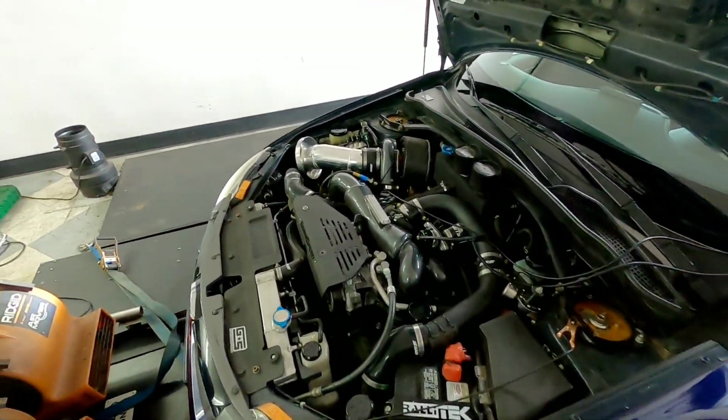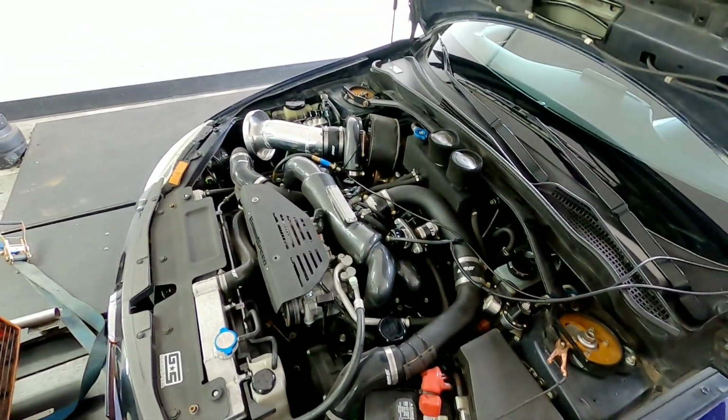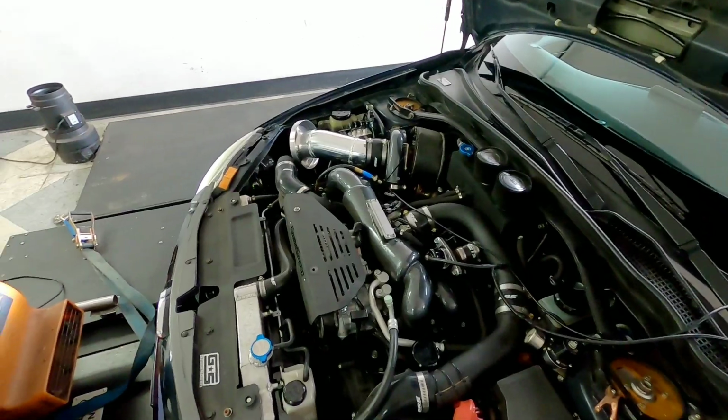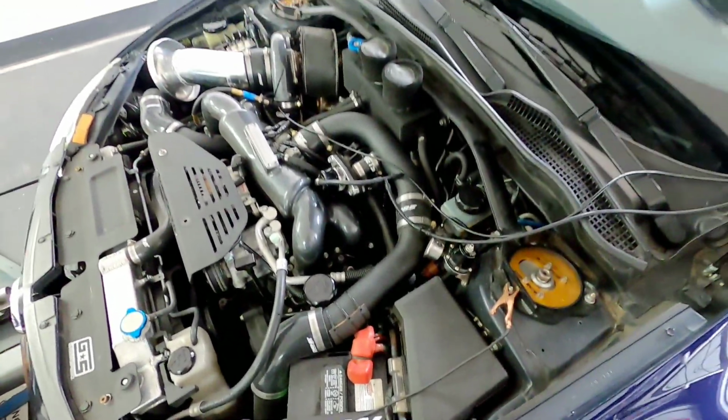It's a pretty engine bay. Don't mind all this. This is all just dyno hookups. I got fuel pressure, boost reference, RPM, and I guess that's it, and then a ground.